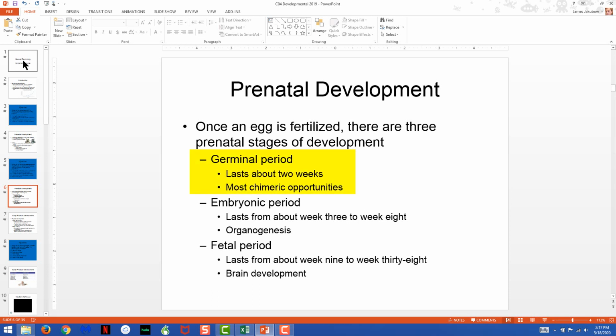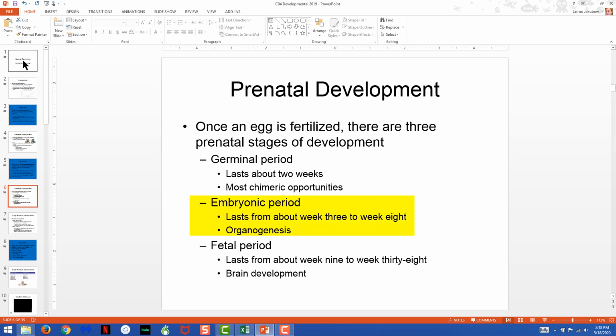Now, in the germinal period, most of your chimeric opportunities are going to occur. As you might imagine, you as an adult now have 0 chimeric opportunities, right? You can't grab somebody's wrist on the street and then simply morph into a single individual. There's no biological process for that type of absorption between people to occur after they're born, and certainly not in adulthood. You have to go to a very early stage of development to see any of these chimeric opportunities. For the most part, they typically exist within the first 2 weeks of life. Certainly the ones in which there is going to be a full absorption between 2 separate fertilized eggs are going to have to occur within the first 2 weeks.